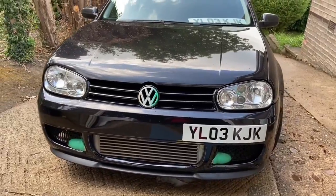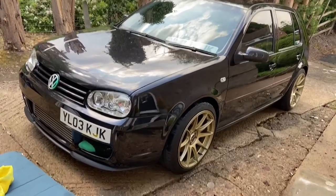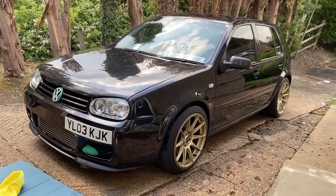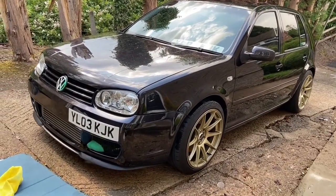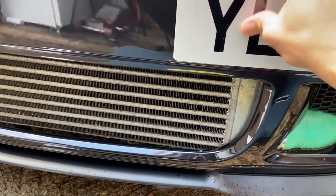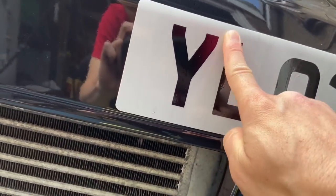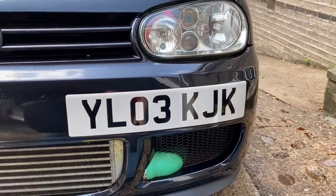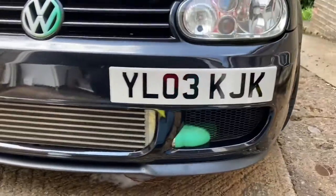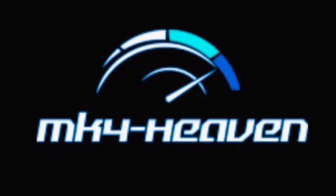I hope you guys enjoyed the video — at least that's done on the Golf. We'll see how long it holds up. Otherwise, heat gun, it comes off and we put another one on. I'm also going to get rid of that thing in the windscreen. Overall it looks okay, not too bad for a first attempt. I won't make my work look perfect — if I make a mistake, I'll tell you guys. I might go over it with a heat gun and squeegee to eliminate those bubbles, but you can't really notice it unless you look really close. Catch you guys next time, cheers!